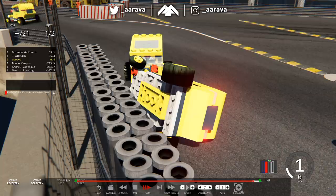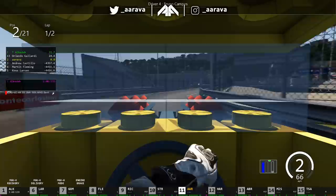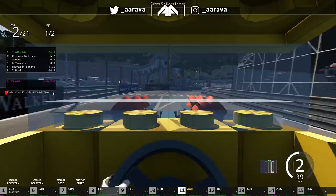Right, leader's on the final lap. I think that's because he's an F1 car. Oh no, I've nearly lost it. No, get it back. Yes. Oh my Lord, my life flashed before my eyes. I need to finish this race. I need to finish it.